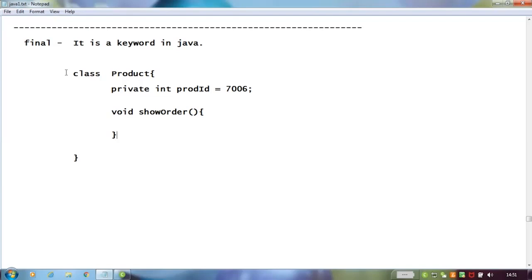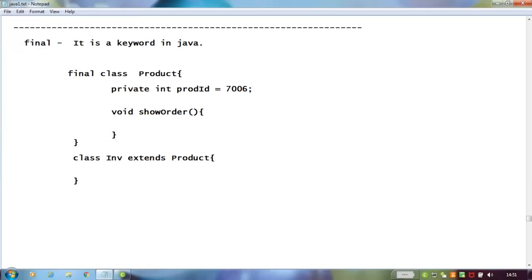If I write this final keyword at the class level, and assume I have another class called Inventory extends Product, if I write like this, it will not work.